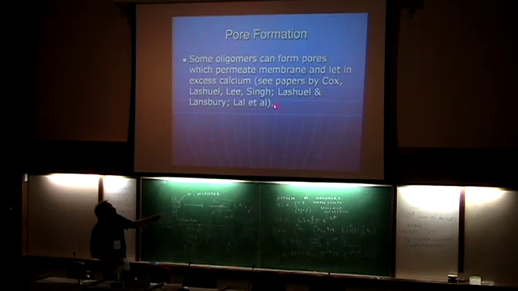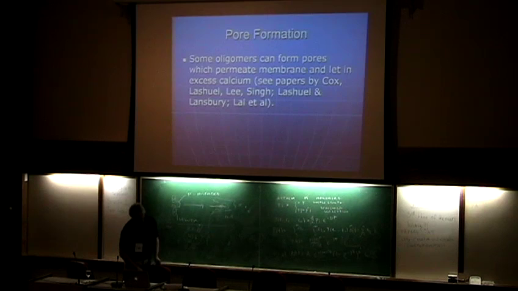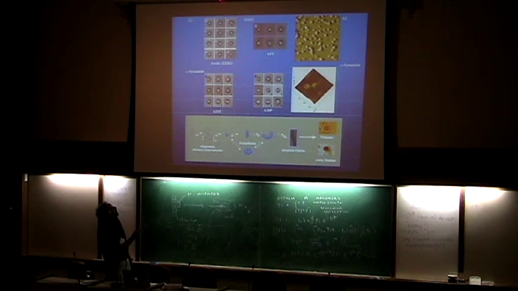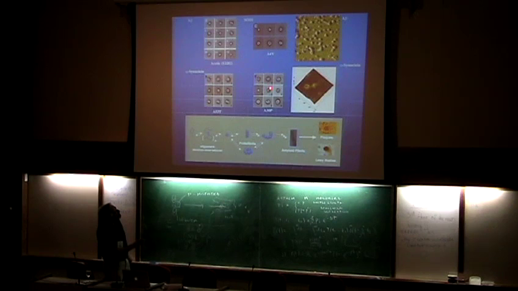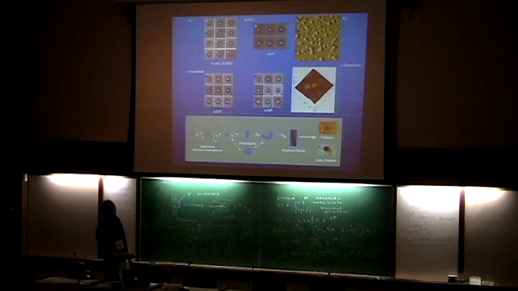I included three papers in the packet that discuss this possibility. Here are some examples of how these pores have been formed for the A-beta peptide involved in Alzheimer's disease. These are electron microscope images from Hillel Lishawal. He's also done it with one of the mutations that leads to the familiar form of Lou Gehrig's disease - the disease that Stephen Hawking also has. This is alpha-synuclein. These are some AFM images from Bhanu Bhanu Bhanu's group of the A-beta peptide, and AFM images on supported lipid bilayers of the alpha-synuclein peptide.